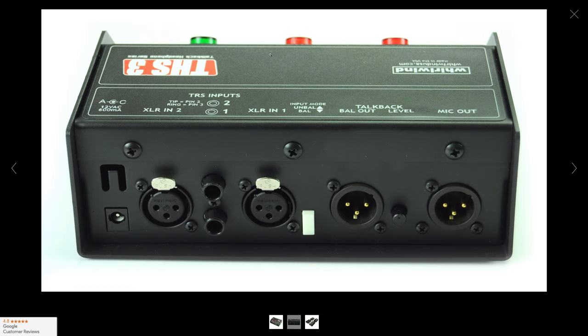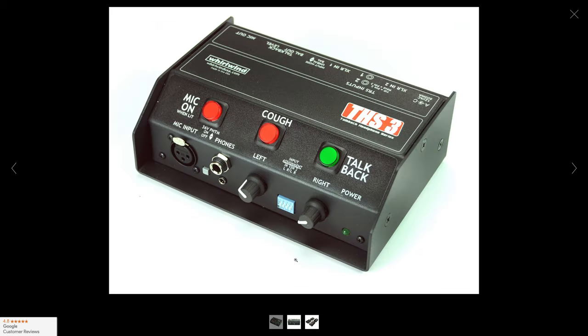So when they're holding down their talkback button, they are effectively bypassing their microphone output and instead redirecting it to the talkback output, which we can then use to isolate a communication path back and forth between the producer and the talent without that audio, that crosstalk, going out over our program audio on air.